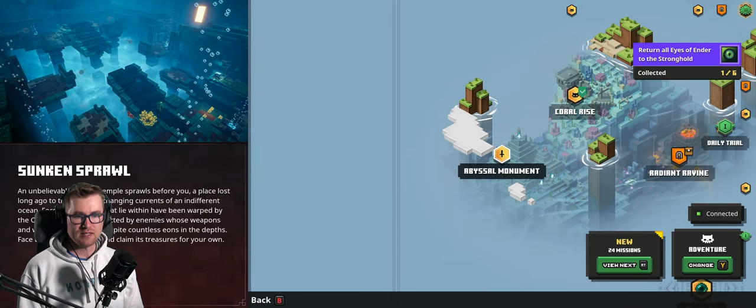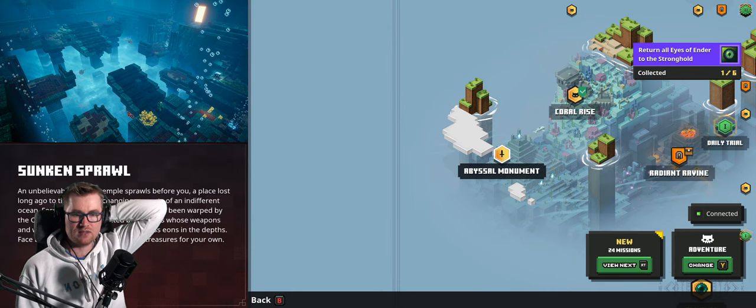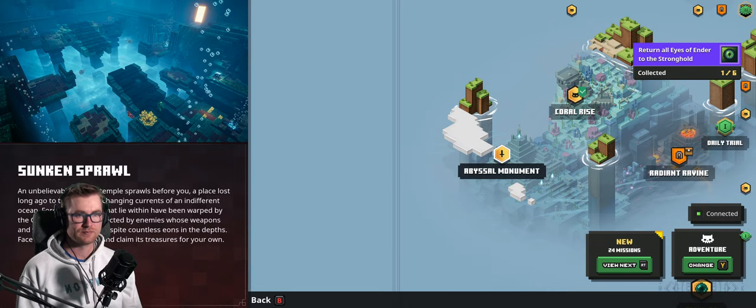An unbelievable sunken temple sprawls before you, a place lost long ago to time and the changing currents of an indifferent ocean. Forgotten secrets that lie within have been warped by the orb's corruption, protected by enemies whose weapons and wits have not dulled despite countless eons in the depths. Face the guardian within, claim its treasures for your own.